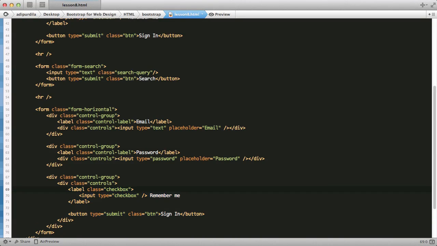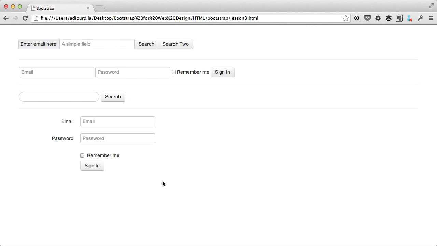Clean up a bit. And that's about it. These control classes and control groups make sure that all the controls are properly aligned and the labels are aligned to the right. And that's basically it for the third form layout. Really simple.